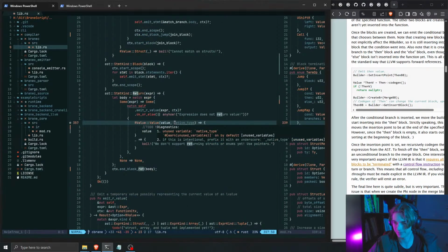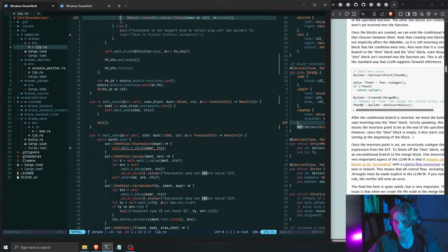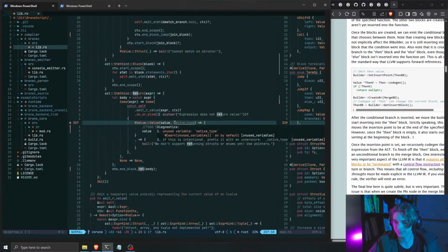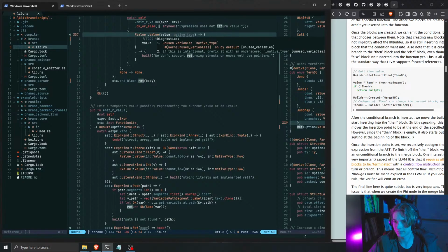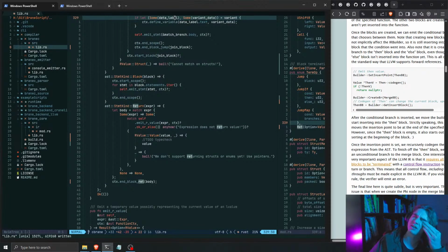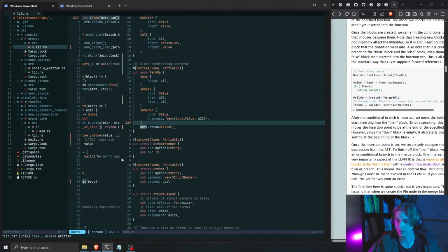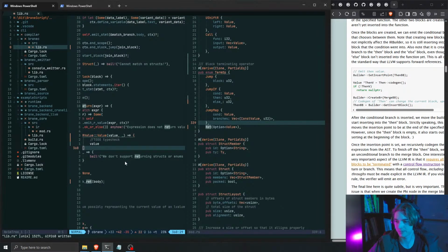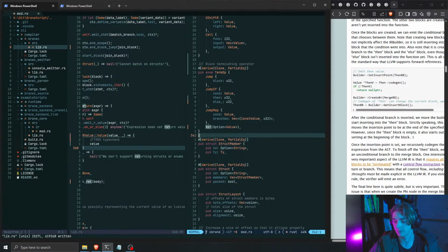No internet. Okay, what was the... Right, phi nodes. I need phi nodes to actually report what block they're from. That way I can translate them back into something that Brane can understand.